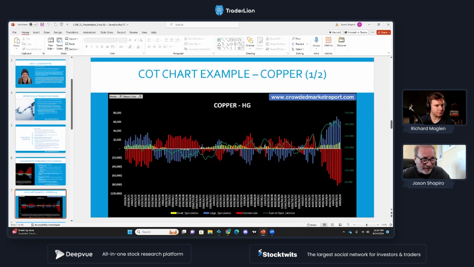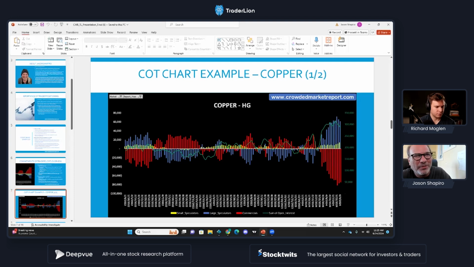I'll give a few examples from recently. This is the copper chart. If you pay attention to copper at all, in the beginning to the middle of May of this year, people started to get super crazy with copper, right? It became the new AI play. All of a sudden, we kept hearing about how they were going to have so much more electricity to support all this AI stuff, and copper was needed for all this electricity. People started getting sort of crazy bullish there.